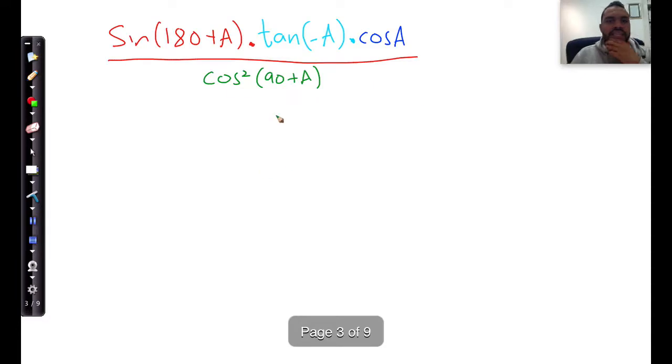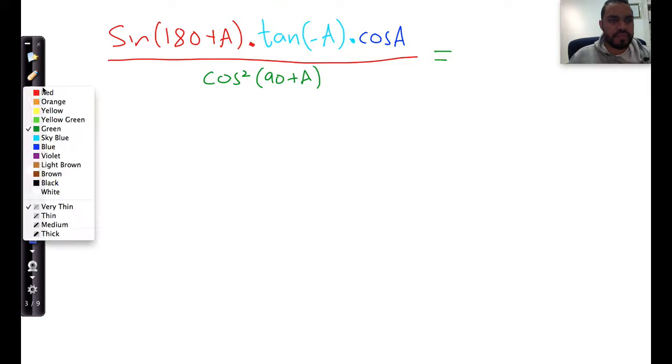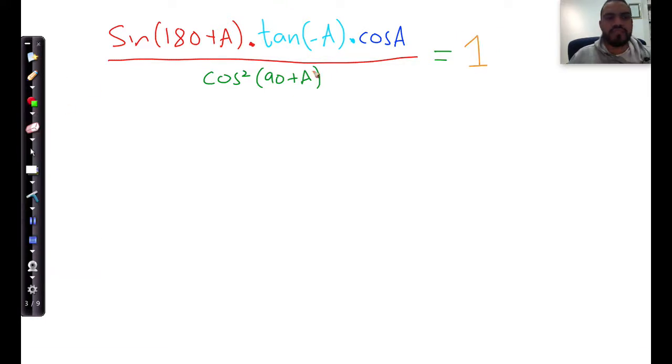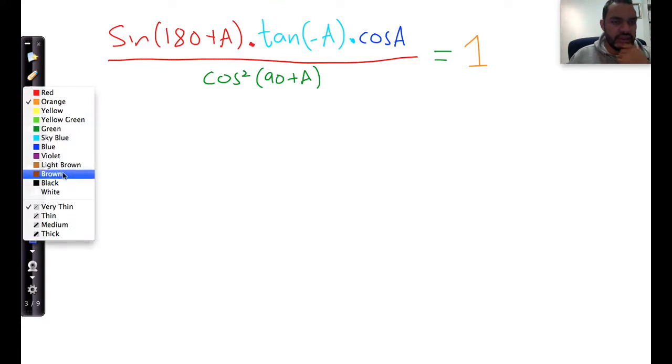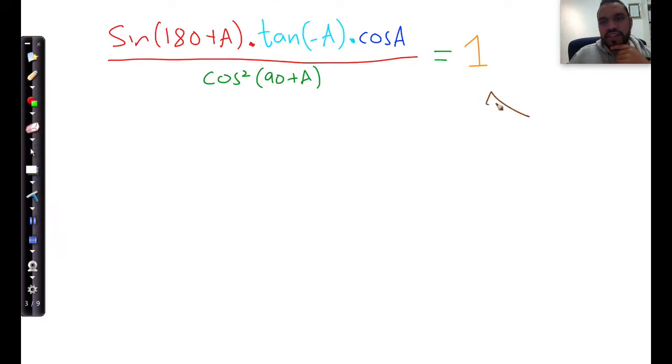So let's just go one back and let's see. So the question given is exactly like this, and we say, okay, is equal to 1. Is equal to 1. So as I promised, I'm going to color code this. Let's just use brown. I want to indicate that everything you see on this side is what I call the right-hand side, RHS. And everything that's on this side, I call the left-hand side. Okay. Now, we are going to simplify each of these.